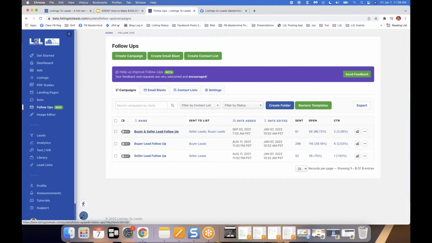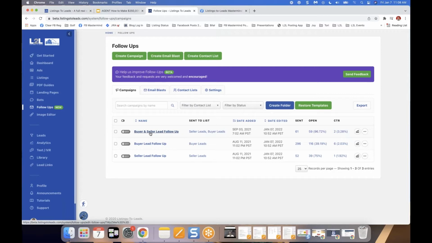Think of a case where you generate a buyer lead, someone comes in off of a just listed, but it turns out they own a home that they need to sell before they buy a new one. Then we're going to tag them as both a buyer and a seller lead, and they'll be put into the buyer and seller lead follow-up campaign. Again, this is not live yet for everybody, but it will be soon.